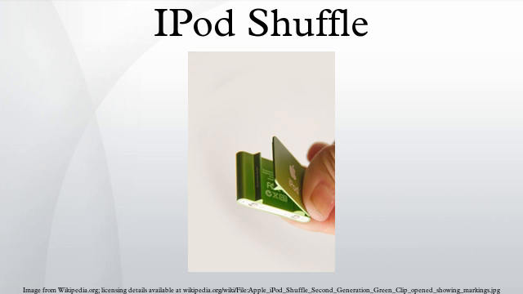The second-generation Shuffle can play MP3, MP3 VBR, AAC, protected AAC, Audible, WAV and AIFF. Due to its low processing power, the only iTunes-supported file format that the iPod does not support is Apple Lossless. Using large file sizes inherent of WAV or AIFF files will very quickly fill the device's low 1 GB capacity. iPod Shuffle cannot play music from music video files.